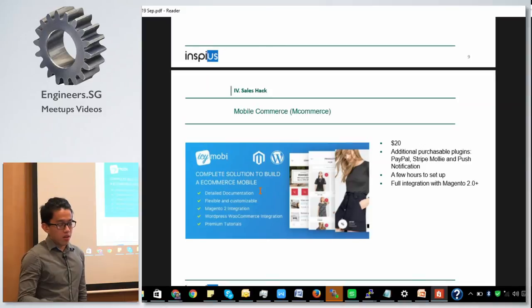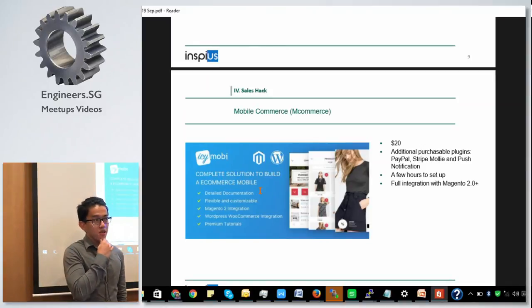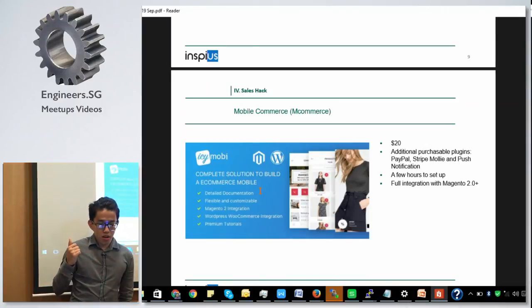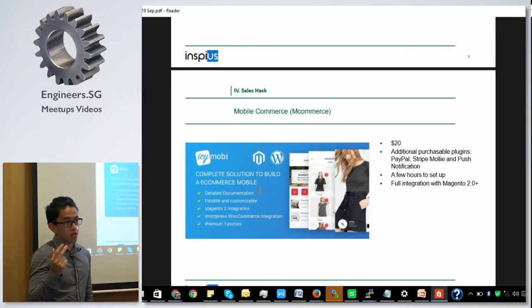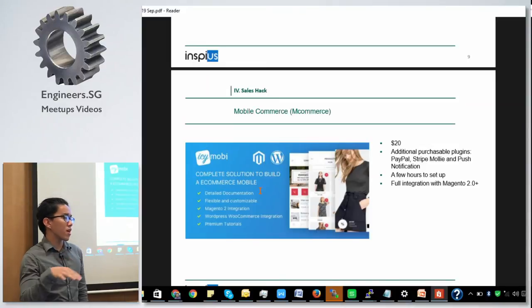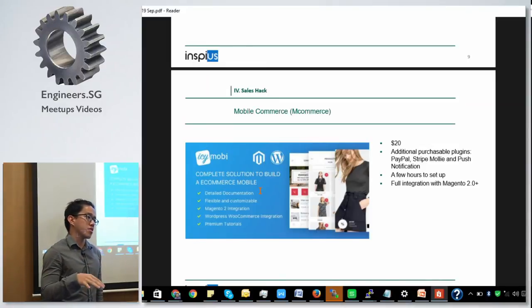Currently, we support most transactions on PayPal, Stripe, and Mollie, and also support push notifications. In the future, we are going to release more plugins, for example a custom chat. We also plan on running more AI on this side, so we will have smart suggestions.